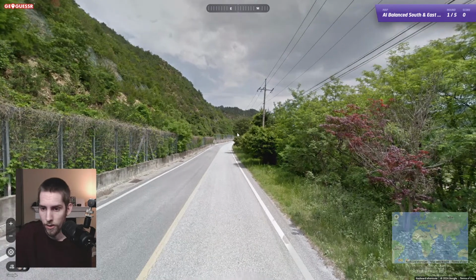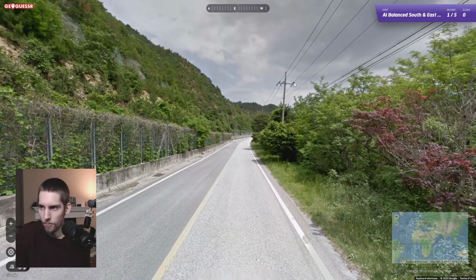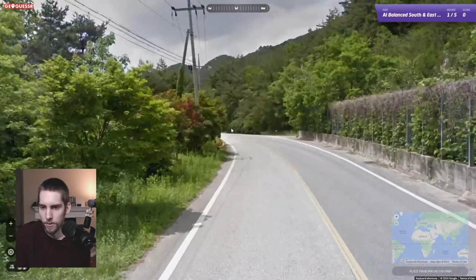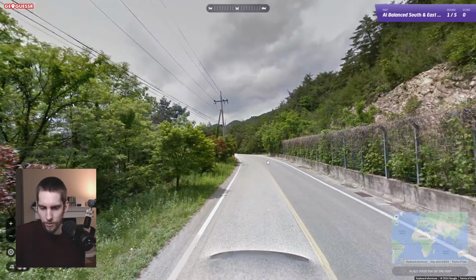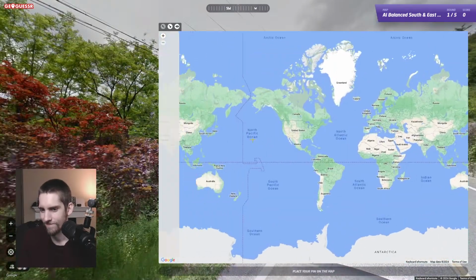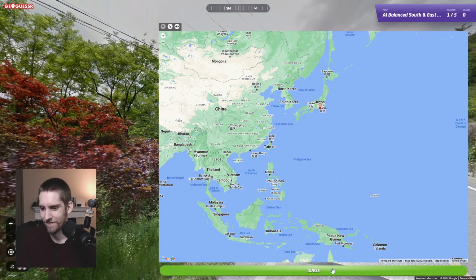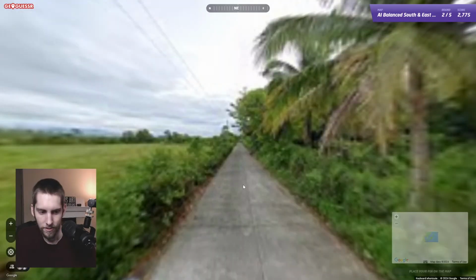I think this is Taiwan or Japan based on the road here and this. So that's the map that I made. Those are the places we're looking at. It's all South and East Asia. And I balanced out the location, so each location only has like 100 places. So it's all balanced for the most part. The smaller areas have less, actually. Singapore has less. South Korea has less. I'm going to go with Japan. Oh, South Korea. I didn't even think about that. South Korea. Okay.